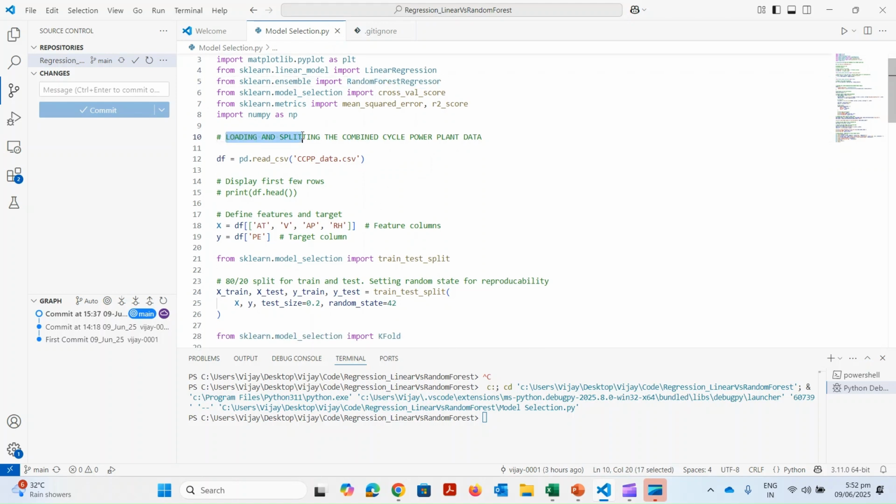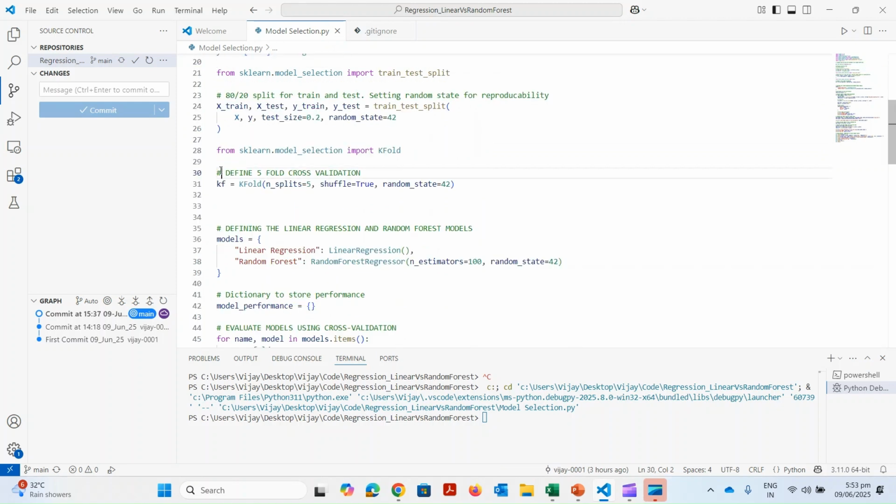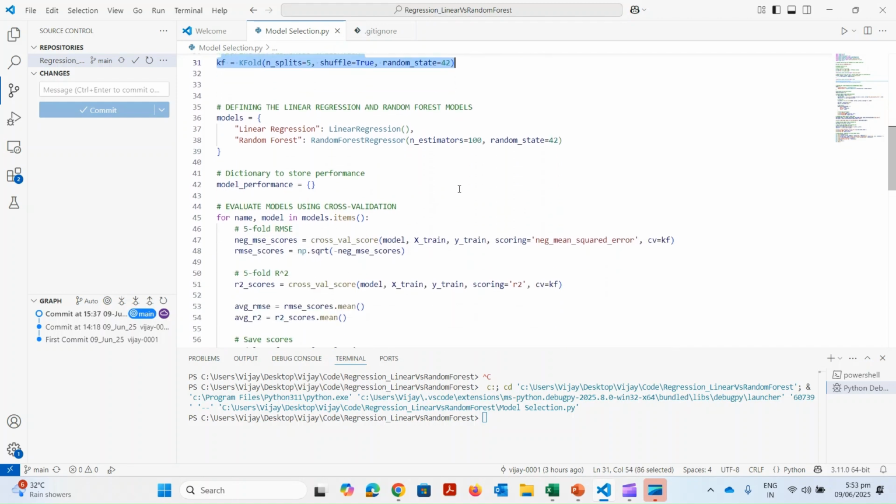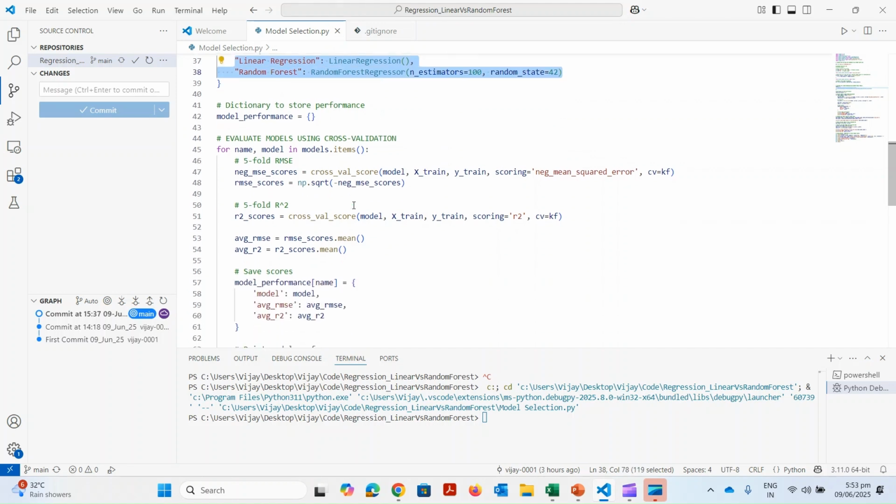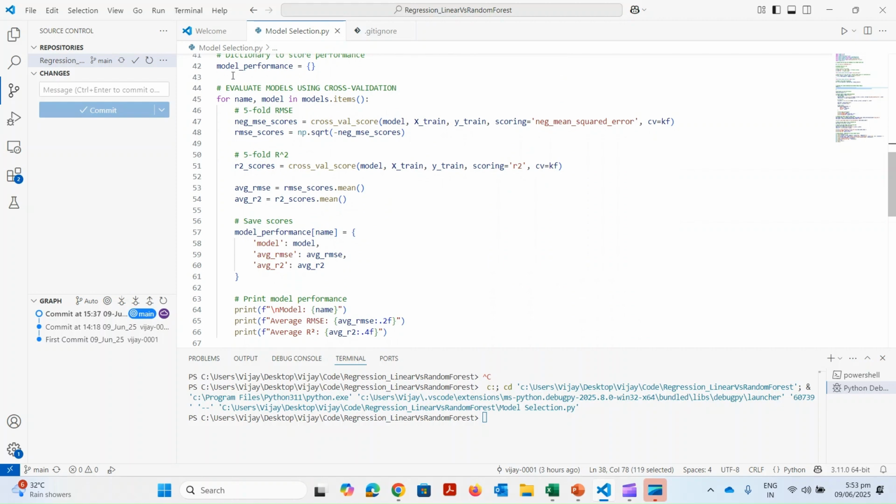First, we load and split the combined cycle power plant data here, and then we define the five-fold cross validation. We have to define the models first before we can actually use them. Linear regression and random forest have been defined here. Then I evaluate the models using cross validation.